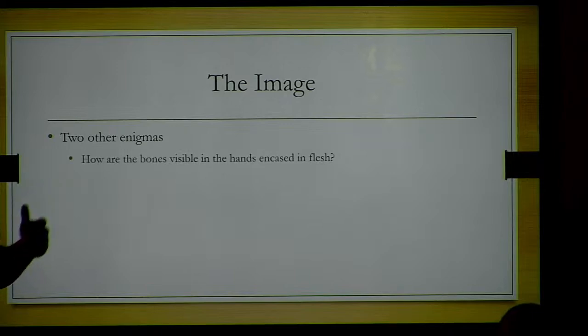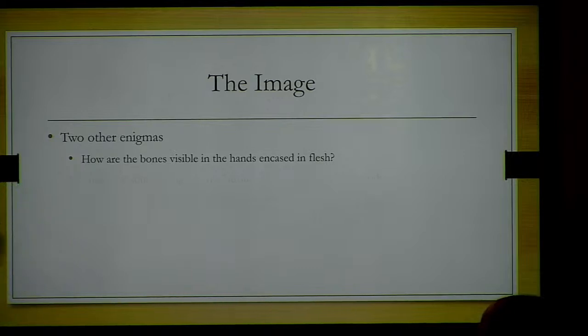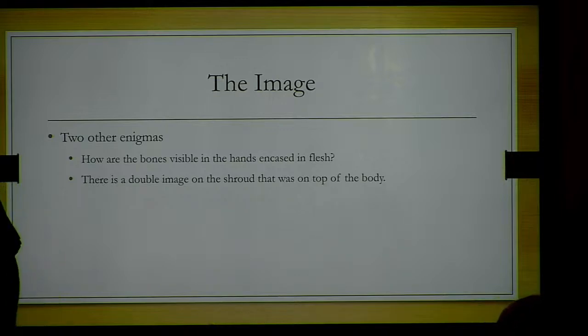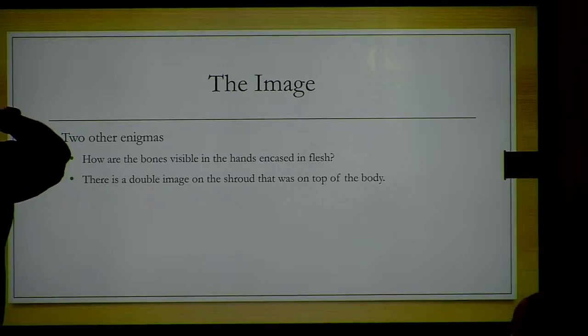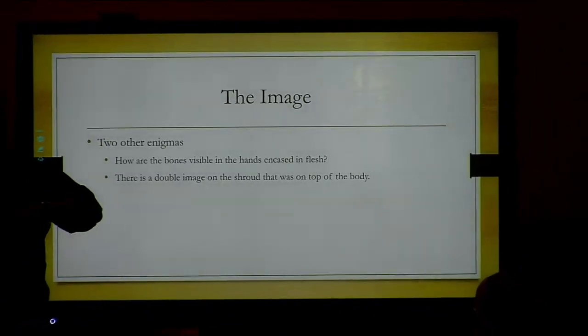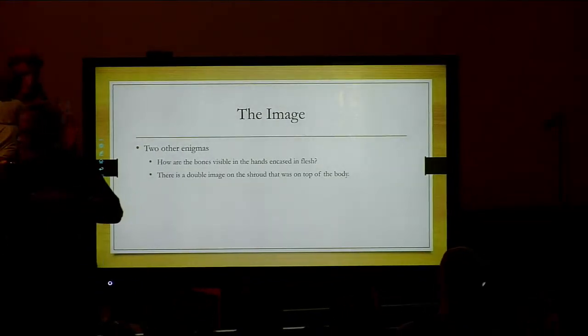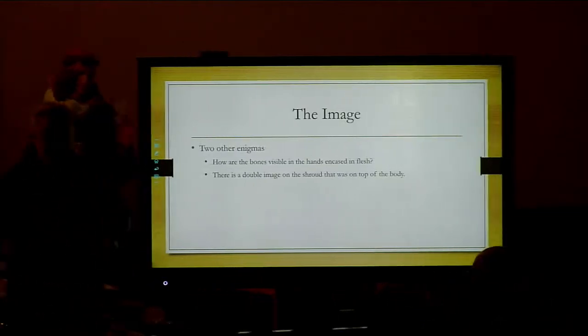So, 2 other mysteries. How the bones are visible in the hands in the encased flesh. If you look really carefully there, you go up and look at it, you can see his finger bones right in there. If you look a little closer. So that's kind of a weird thing. And then there's also a double image on the shroud. So on this side of the shroud, where his head was, you know how Mr. Mark was laying down there? His face was on there, but it seemed as though the shroud must have passed through his body, because there's an image on the other side of that part of the shroud. So in other words, light would have hit both sides of that shroud somehow mysteriously. So the body becomes mechanically transparent. It's weird, all right, super weird.